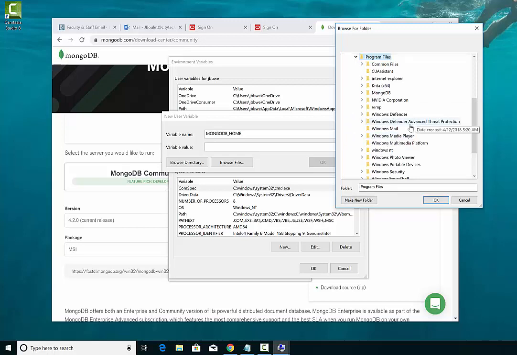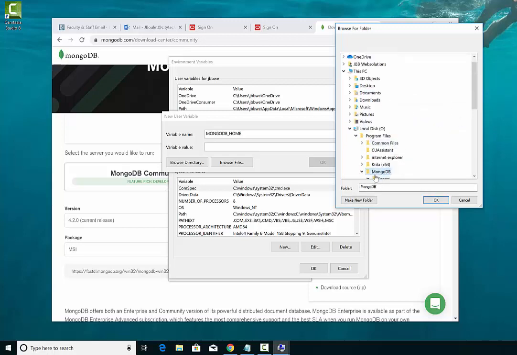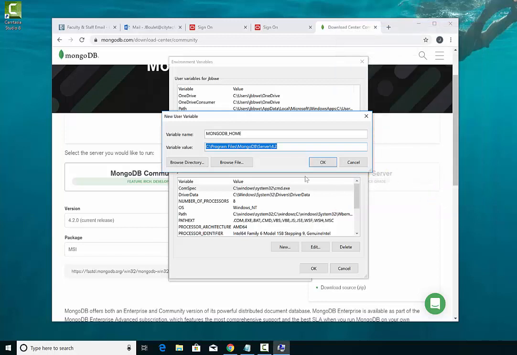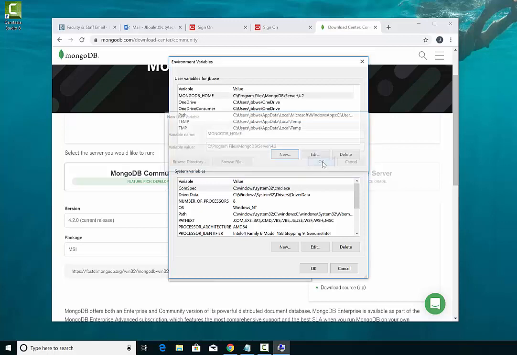So I'm going to keep with that standard. I'm going to go to MongoDB, go to the server, go all the way to, no, I'm sorry, right before bin, and go to 4.2 and hit OK. So this is kind of a pointer to that folder. Hit OK again, and make sure you see this MongoDB home.